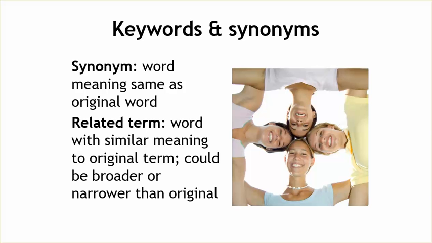For example, suppose you wanted information about teenagers. Not all researchers use the same words to talk about the same subjects. Some might refer to young adults, to young people, adolescents, or youths. That's why we also need to think about synonyms and words that are related to our topics.